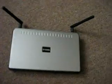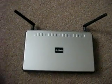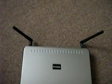Now this particular router supports wireless B, G, and N. For some reason D-Link didn't include A. They found it very useless. So I'm just going to give you a brief outline of all the specifications.